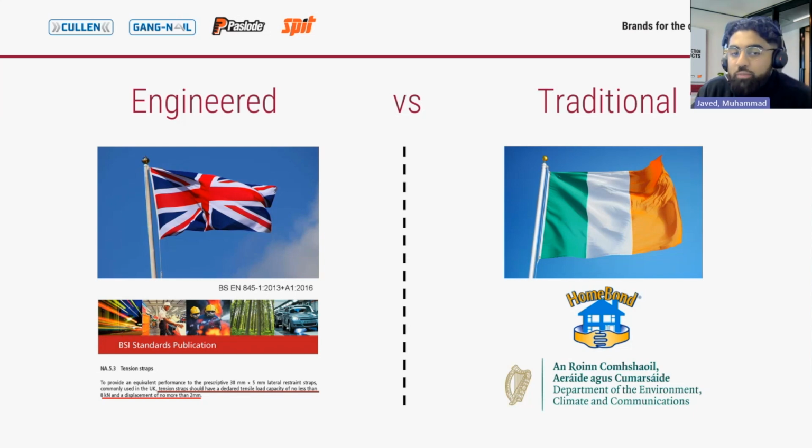Currently, we are having positive discussions with the Department of Environment in Ireland to get the standards around these changed. Hopefully, we will have something to show for this in writing in the next few weeks. And we've also recently had acceptance with Home Bond, which is showing steps in the right direction to hopefully clear up any questions around engineered straps in Ireland.